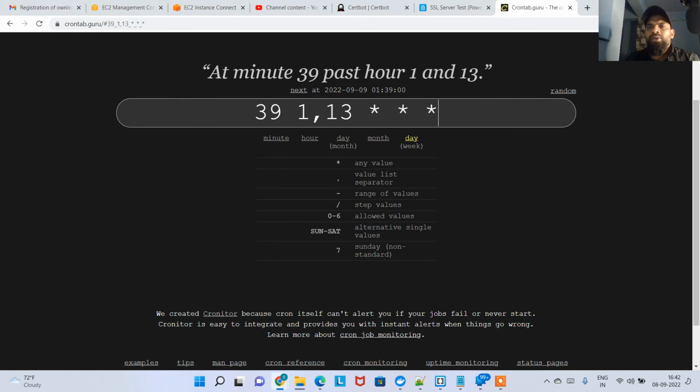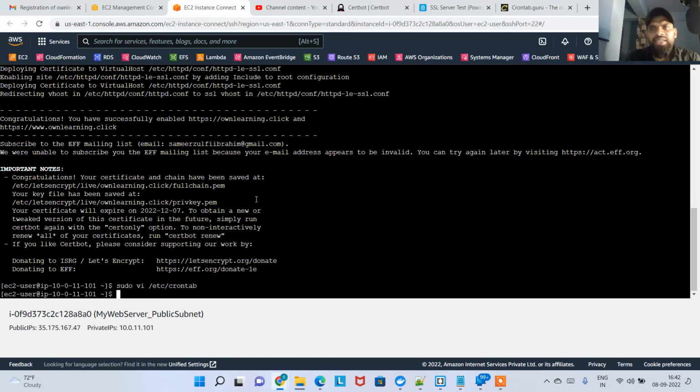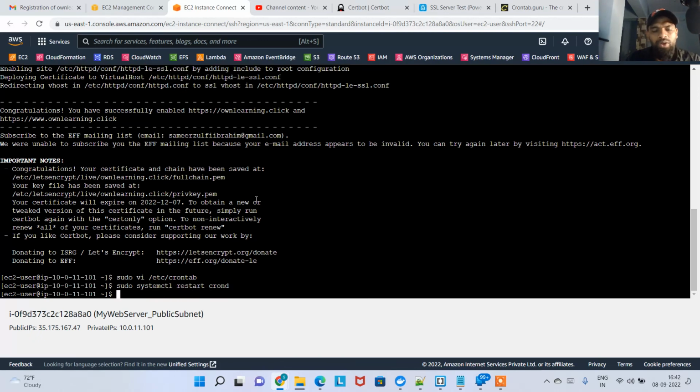Now after you have done this, you have to save it. So escape key, shift ZZ, so that is saved. Now you have to run sudo systemctl restart, and start the crond service. So that's all. We have successfully configured the HTTPS, and also we have successfully automated it. So 2 times every day it will keep on checking the certificate renewal. If the certificate is getting expired, it will automatically renew it, right? So we have successfully done it.